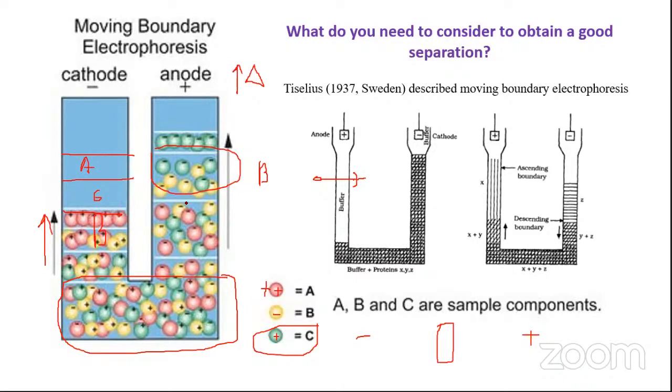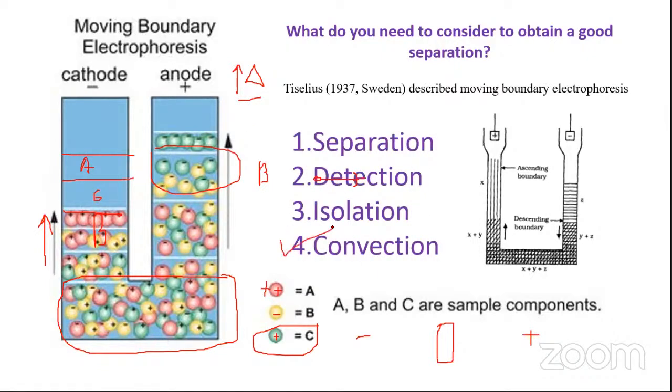Although there is very little chance of evaporation happening here. The reason why he designed it like this is because he wanted to avoid evaporation of the buffer due to heating. So there is less chance of evaporation of the buffer, but the apparatus will start to heat up. And if there is more heat generated, then it leads to a process called setting up convection currents. Do you know what convection currents are? Yes? Anybody knows what convection currents are? And in what way might that be a problem?